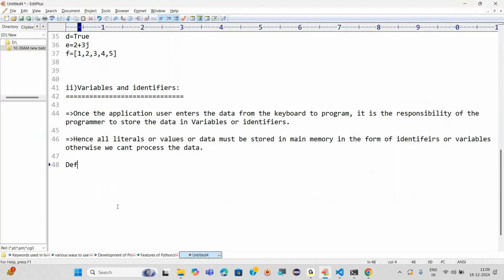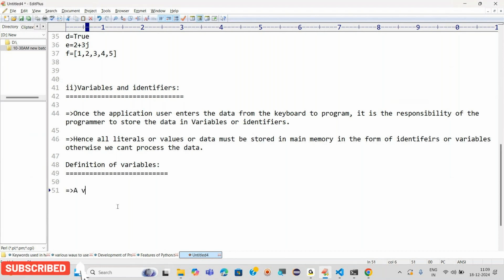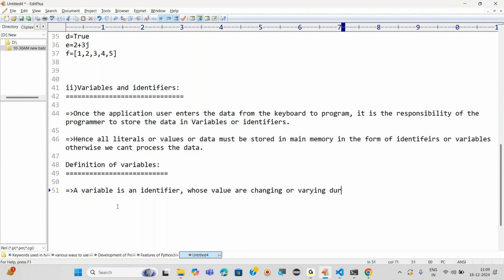We'll go for the definition of variables. A variable is an identifier whose value is changing or varying during the program execution.